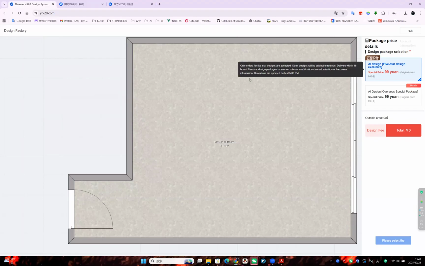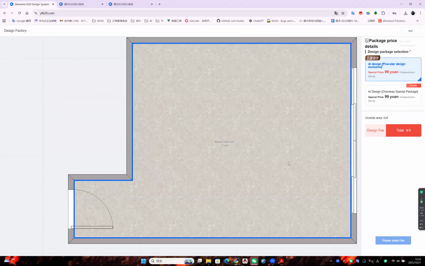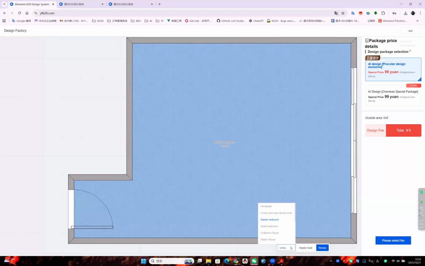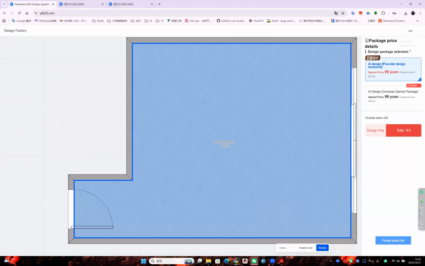Then we select the bedroom, select this one, you can see the blue. After selecting it turns blue. Then we go to the master bedroom and click the blue button.